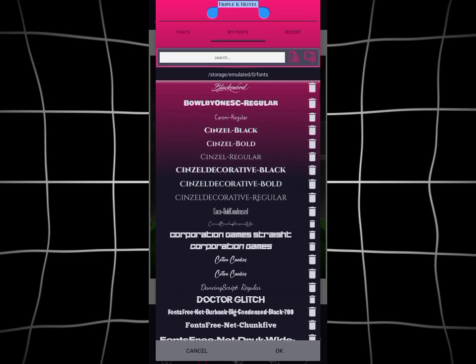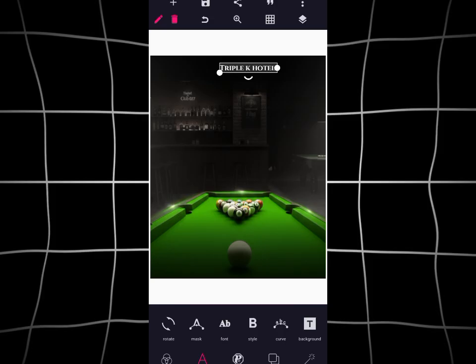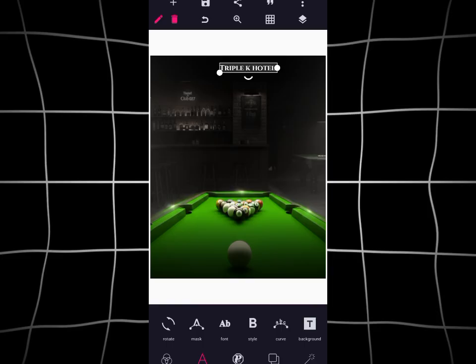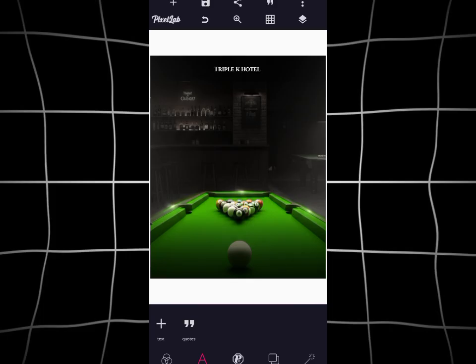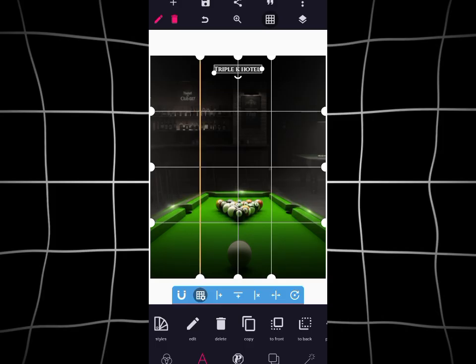Anyone you want to use, you can use Cinzel for it, and then you can make it small letters depending on what you want to do, guys. So I'll just reduce this, use the relative positioning tool to make it centered. You know there's going to be a lot of text coming under them, so you need to make sure these edges and these edges actually fit together.